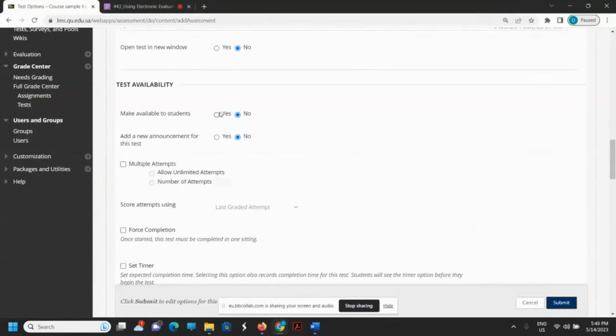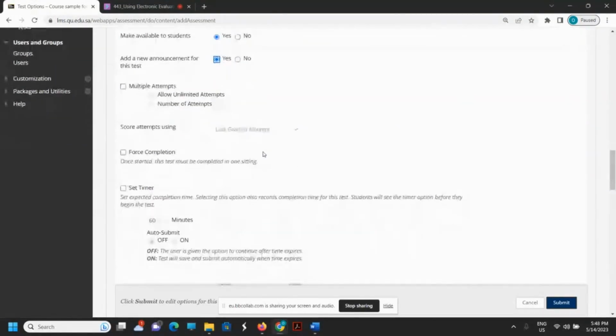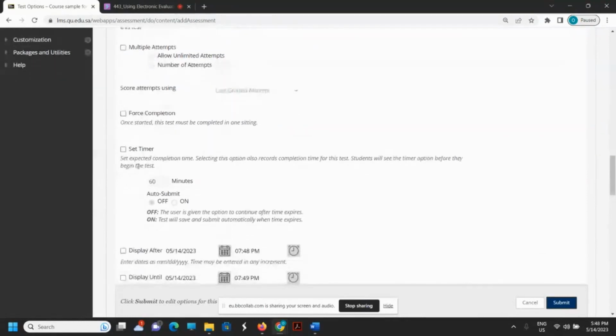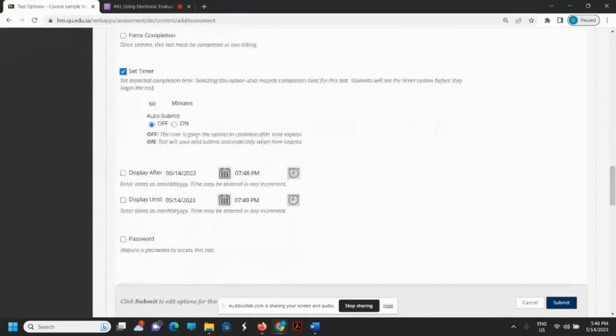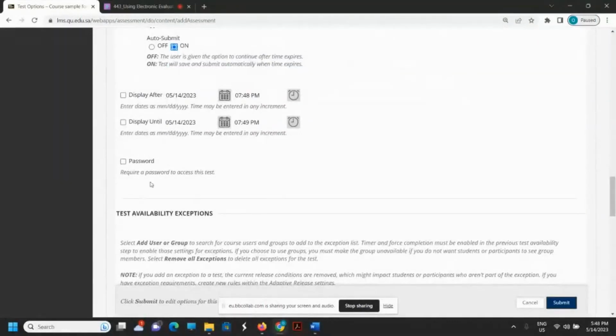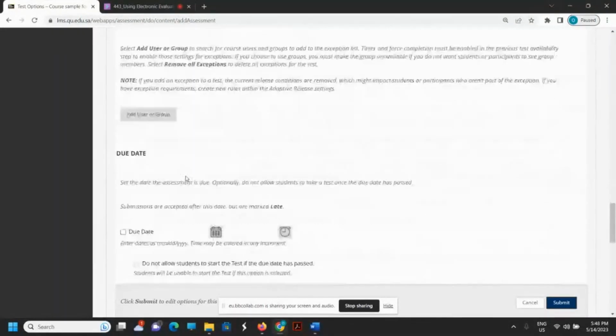Make it available, add a new announcement, timer on, and you will give a password.